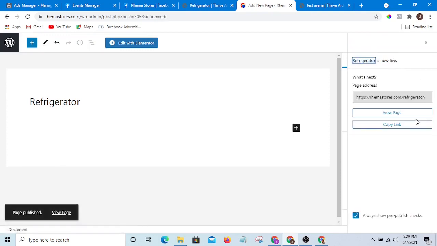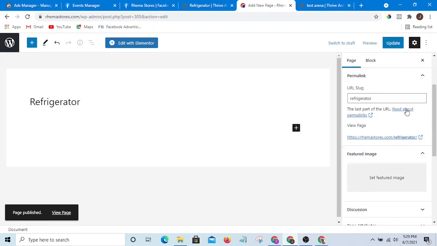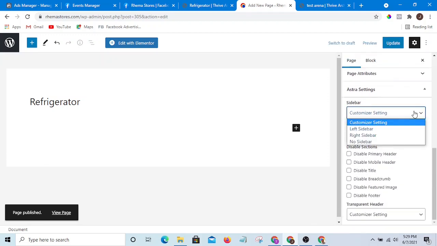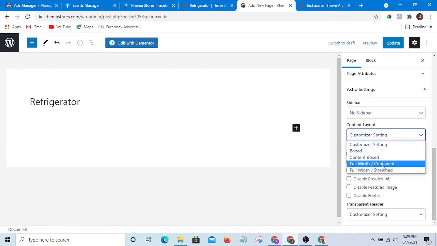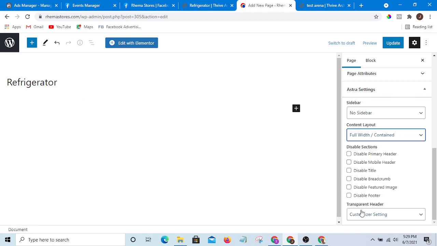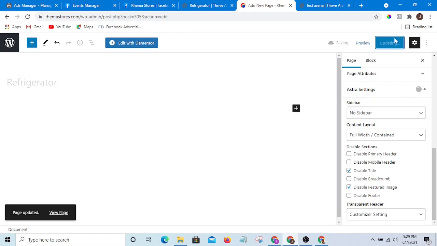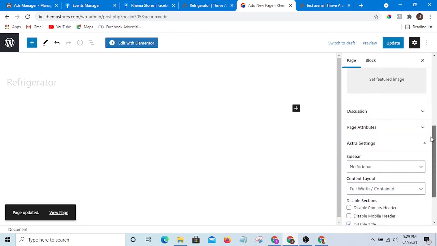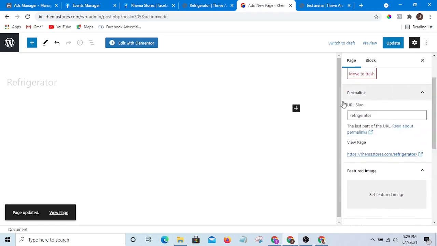Then I'll close this. No sidebar, full width content, no featured image, no title, and update it. Make sure it's updated, and make sure you check the slug. That's the permalink.